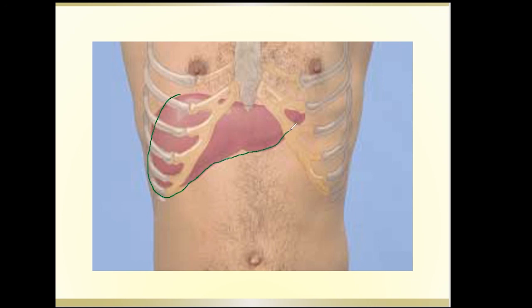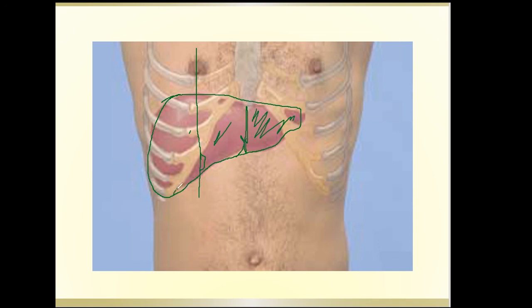The liver has two lobes. The big lobe is on the right side, and the small lobe is on the left side. Normally, if we go to the midclavicular line and use percussion or palpation here, it's a little bit below the rib. In the center line, we can feel more. So that's normal.